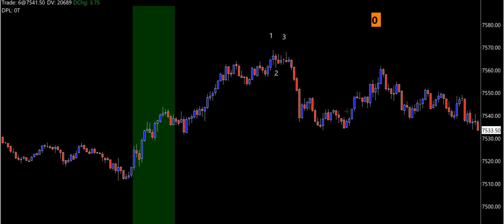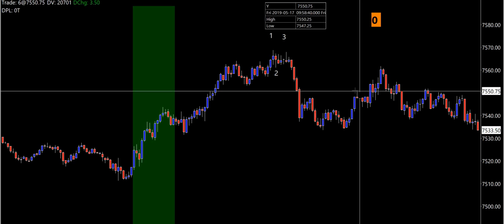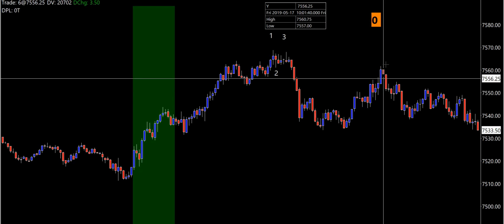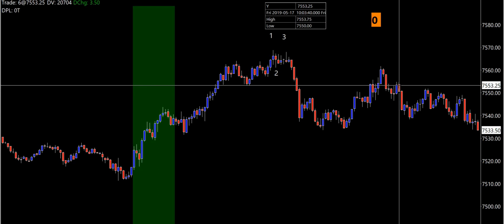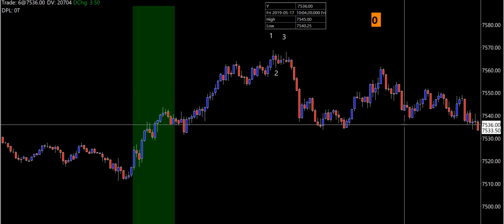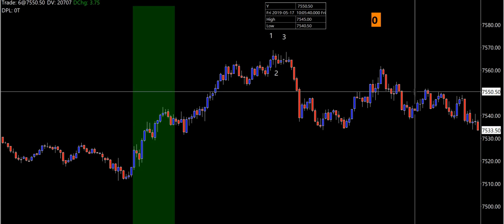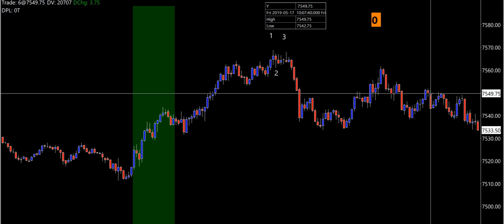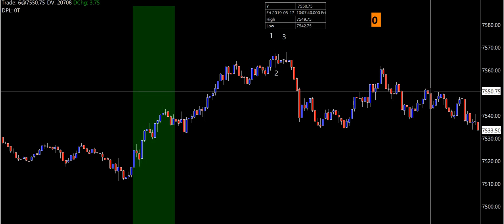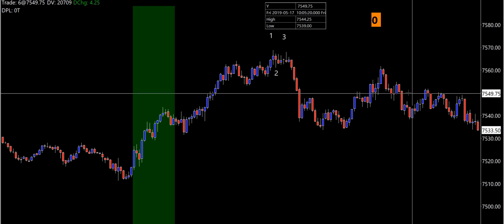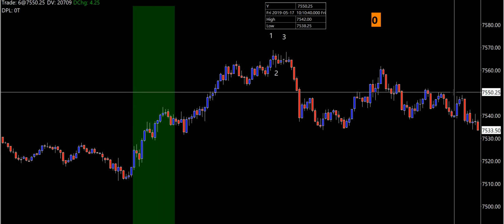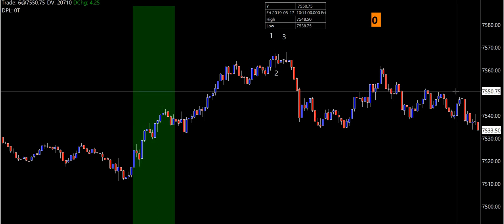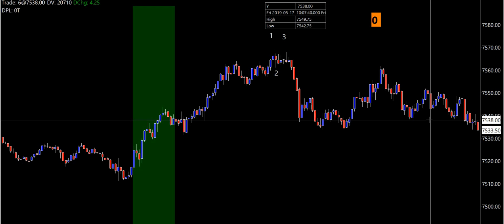1, 2, 3, broken, other way. So now it broke over here, so you made a higher high and a higher low, and then a higher high, and then a higher low, and then you get a 1, 2, 3, and a break. Trend's going the other way now. So right over there is my entry. And there's the pullback, right into the entry, right into the candle, right into supply also at the same time. You've got a nice pullback, and you've got a nice thrust down. You get filled right there at 50-50, and 20 seconds later, bingo.